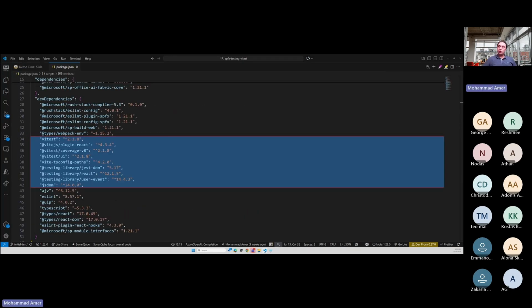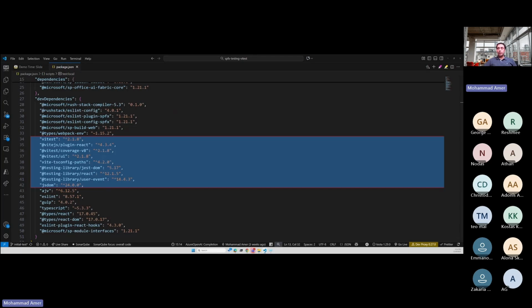Let's start our first demo. As we talked, there are some configurations we should add to our project, and let's start with the package.json. So as you see here, we have some packages required for our SPFx project in order to set up Vitest.